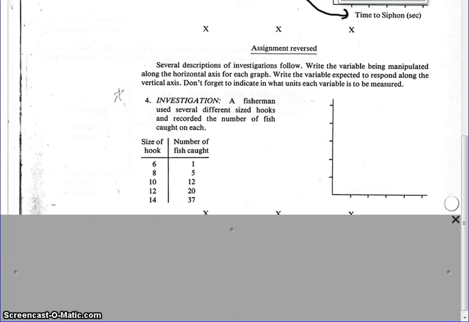All right, now let's look at these next ones. We're doing a little different. It says right here, you're going to write the independent variable along the horizontal axis, and you're going to write the dependent variable along the y. Don't forget to include the units. So they're going to give you the investigation. You're going to write which one goes here. And see, they gave you the title, size of hook, or number of fish caught. And then you're going to write the y right there. So go ahead, take 20 seconds. Go ahead and go.